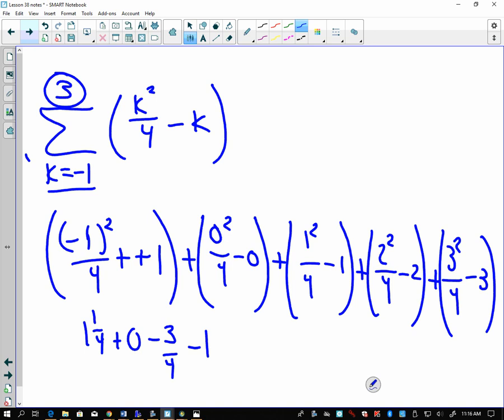See where the K is? I'm increasing each set by 1 until I get to the maximum. The maximum is 3. So negative 1, 0, 1, 2, 3. But if I have multiple Ks, I've got to do that all the way through. The bottom one here is the minimum. It tells me where I start from. So that's why I started with negative 1 for K, for each K, and went up and stopped at 3. Got it?